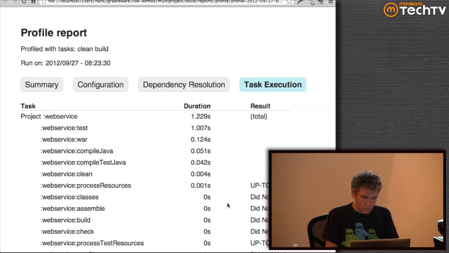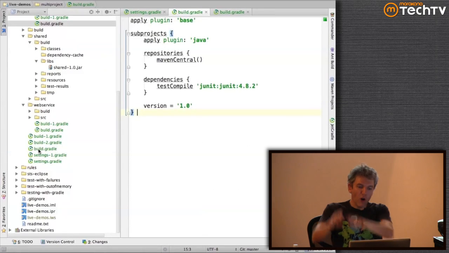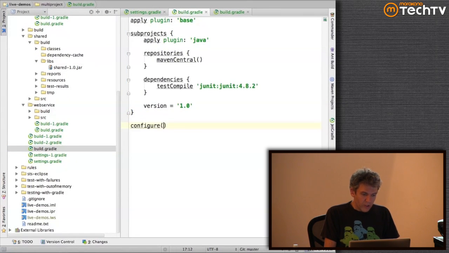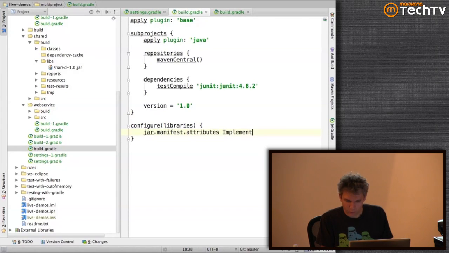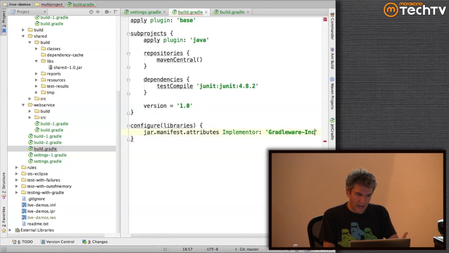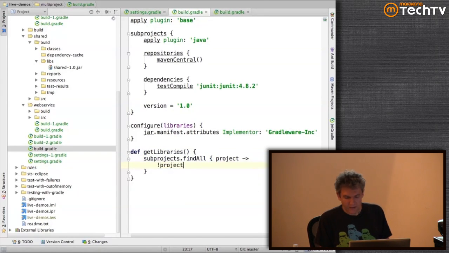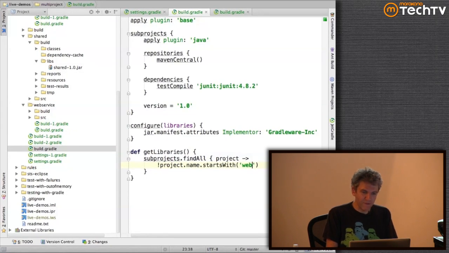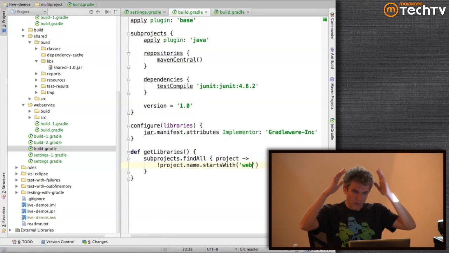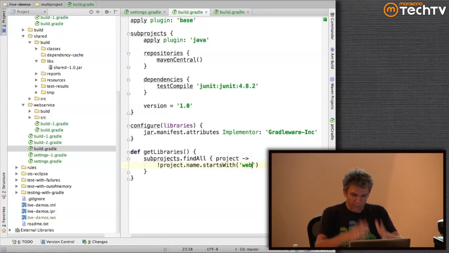So you could even do stuff like, here we said, this is common for all sub-projects. Now we can do something we call filtered injection. We can specify the stuff that is only common for libraries, for example. In this case, for API and for shared. And then we define, hey, libraries are all the sub-projects that don't have the name web in it. You can use whatever filter you want, right? That don't start with web. And that way you can define in your root build all the stuff that is common for all the components, the stuff that is common for the libraries, that is common for the web project, that is common for the documentation projects, etc.